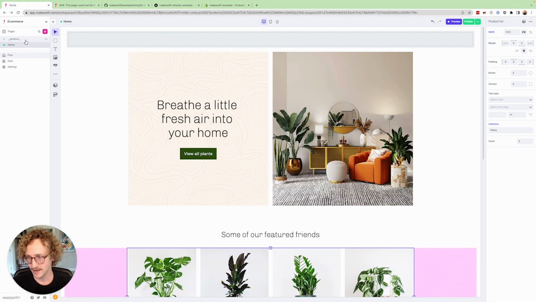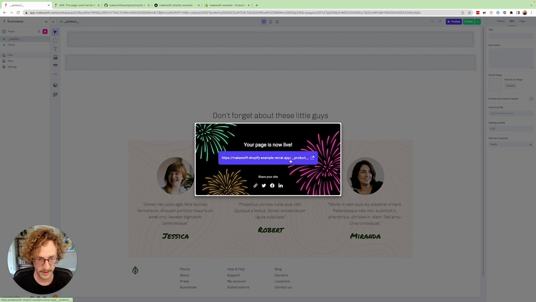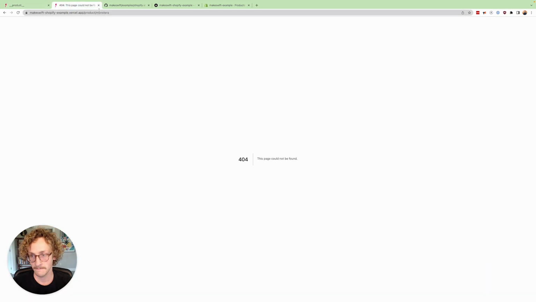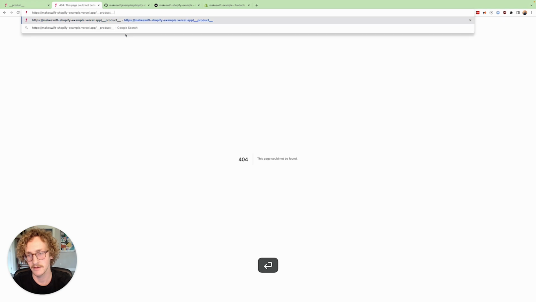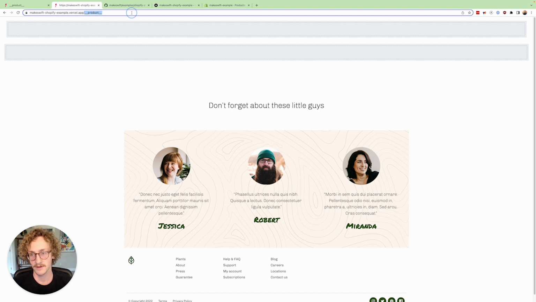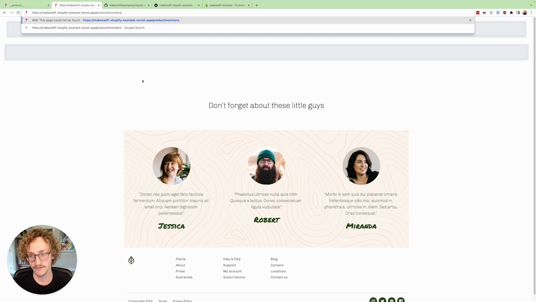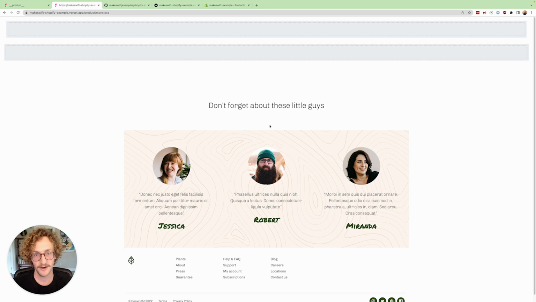Okay, so back in Makeswift, we have this product template page. If I do hit publish here, you'll see a new URL, which is __product__. This is the path that corresponds to the layout we're editing in Makeswift. But if I go back to that product page for Monstera, and I wait for ISR to complete, you'll see that same layout being used in our dynamic product route.